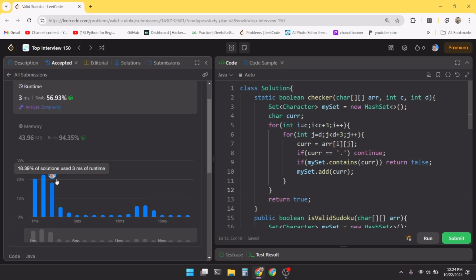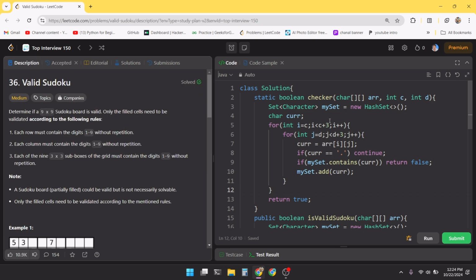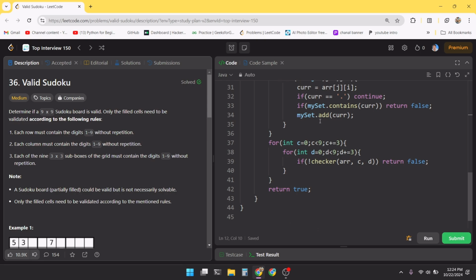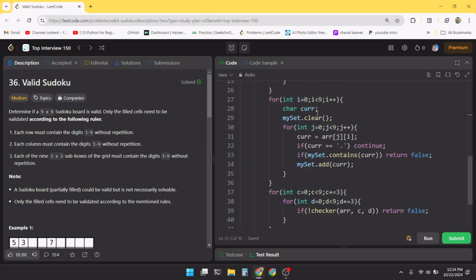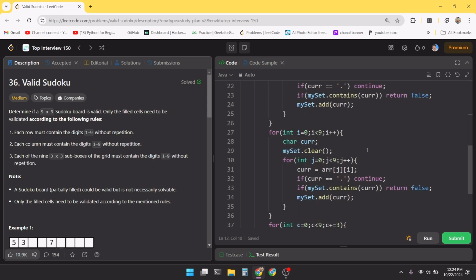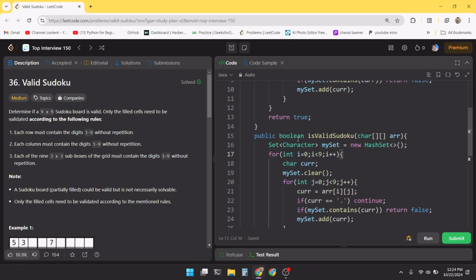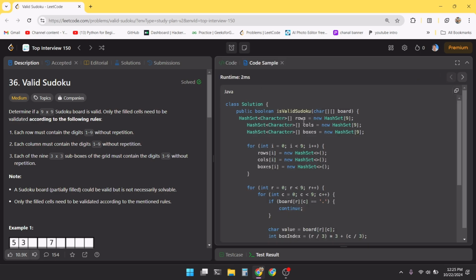Well, this code runs in 3 milliseconds, which is not the optimal time complexity for this question. And this code is very big and messy, as you can see, and I completely accept that. The thing is, if you count, this code actually runs 243 times: 81, 81, and 81 times. I cannot think of another solution myself, but I actually found another solution on LeetCode.